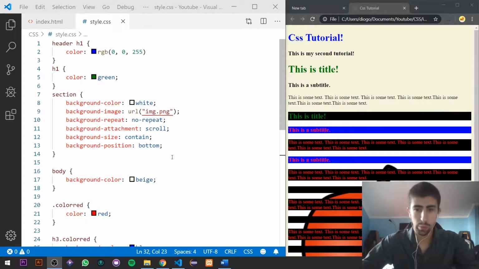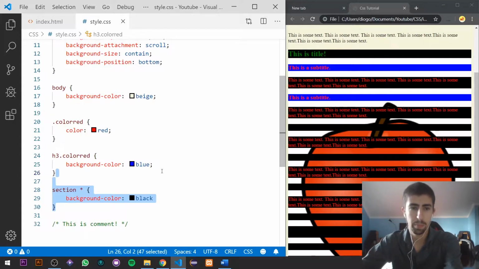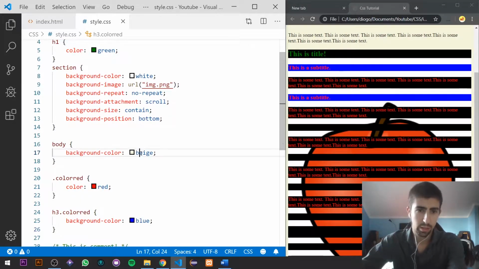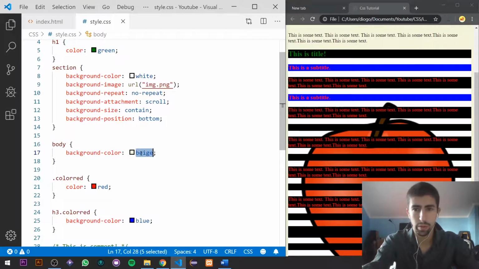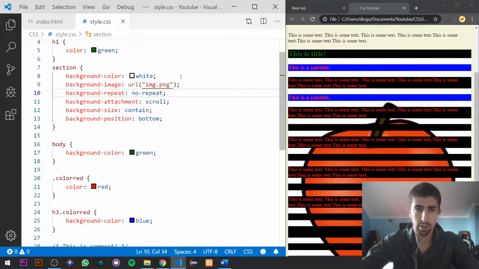So today we will be starting by learning CSS units, and for that we will first be learning four properties, that is width, height, max height and max width. For that, I'll just clean up our page first. Let's make this, for example, green, so you can see our section better.